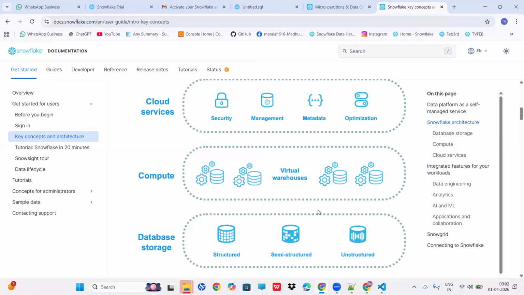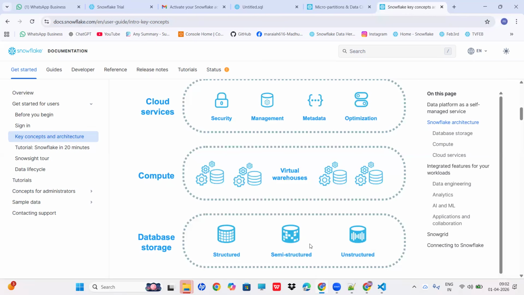So these are separate layers. That's why every client is using Snowflake: because of the separate layers, we get quick results and fast processing. We can save time and we can save cost as well. That's why everyone is using Snowflake.